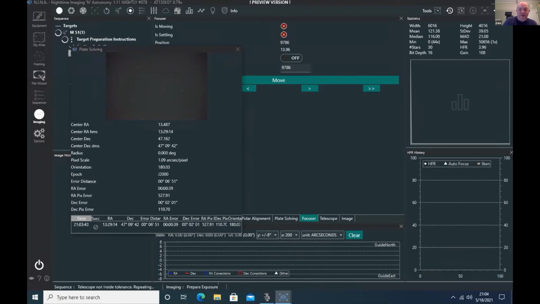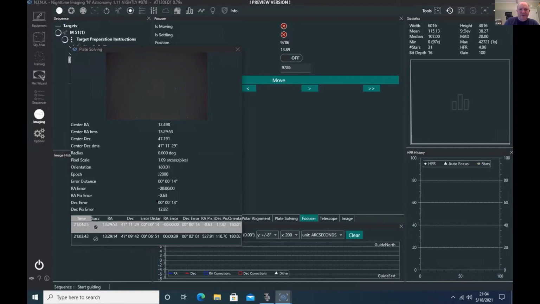It's downloading the new exposure, debayering it. Now it's going to stretch it and display it here. Perfect. Now plate solve. Plate solved with 14 arc seconds of error, so that's enough.